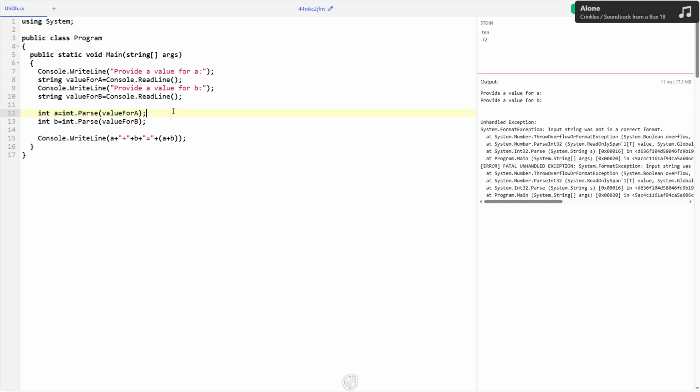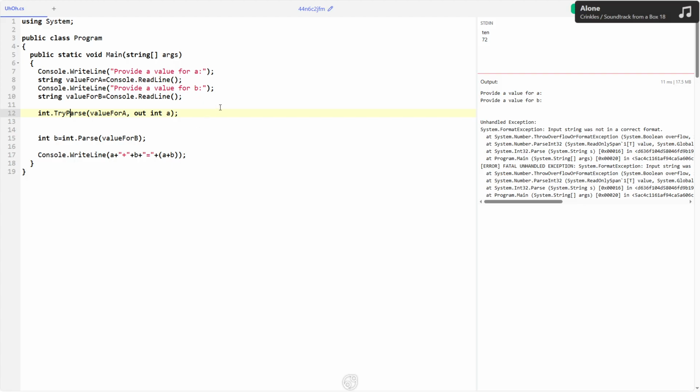How do we get around this? Well, we did learn about a different parsing method that doesn't have this issue. That was the TryParse. Here for A, and it will have out int A, and skip this.